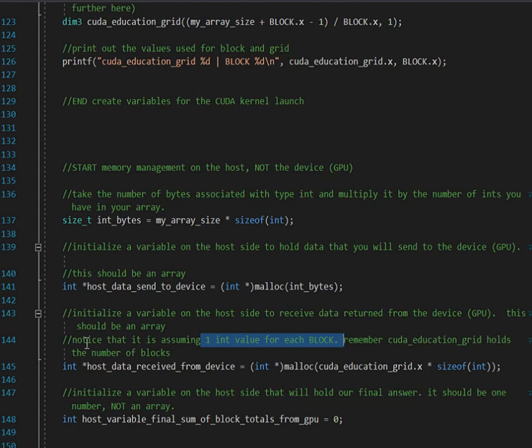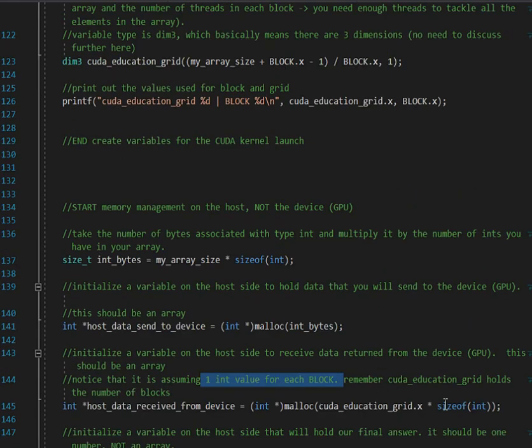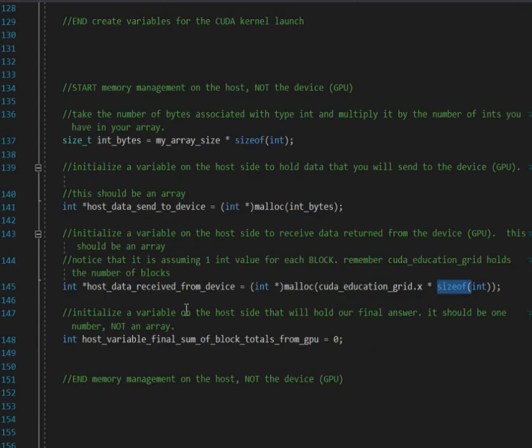Remember, the CUDA grid holds a number of blocks. So we have to make sure the memory size is one integer for each block. So this is all memory management on the host side.